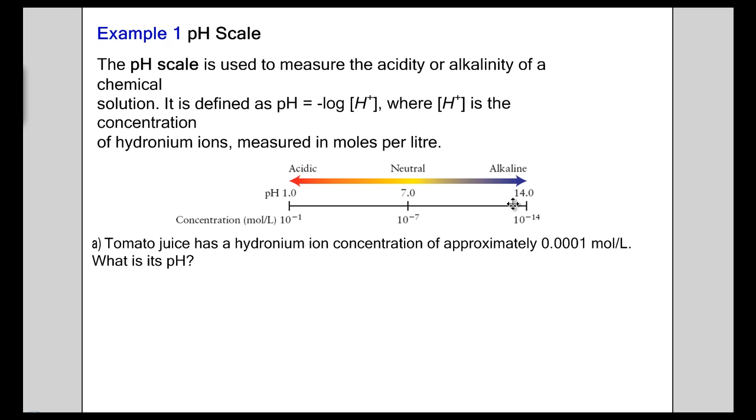Now, this range of 1 to 14, we can compare things very quickly. If we are talking about the hydronium ions, which is actually what we're measuring, we're talking in very, very small numbers. In fact, 1 times 10 to the negative 14, which is very hard to relate to. So this pH scale really does come into play, but it is based on a log scale. And so we're going to use this formula to help us determine what the pH of certain elements are.